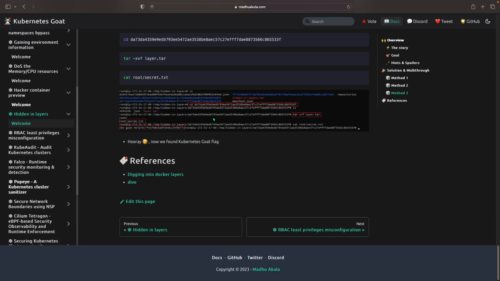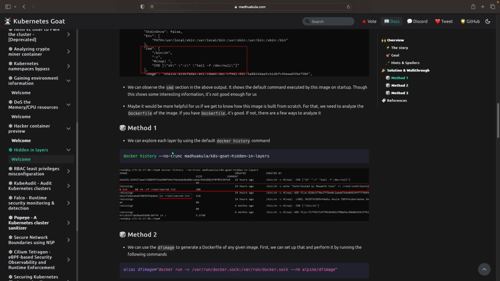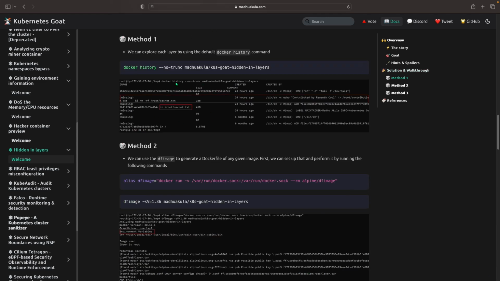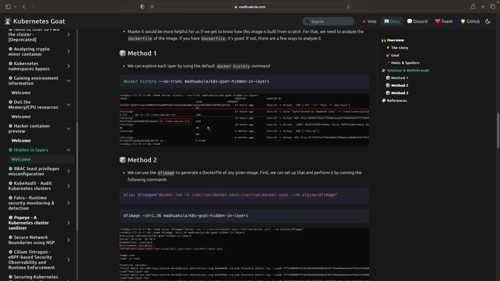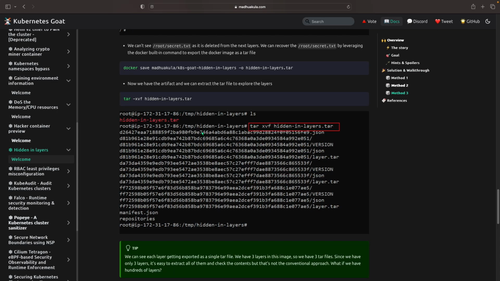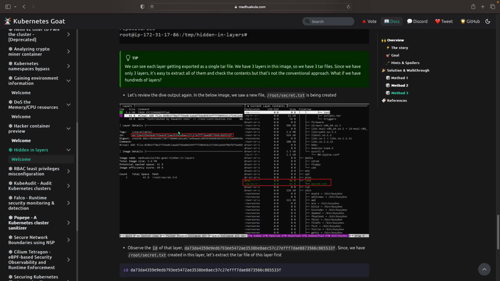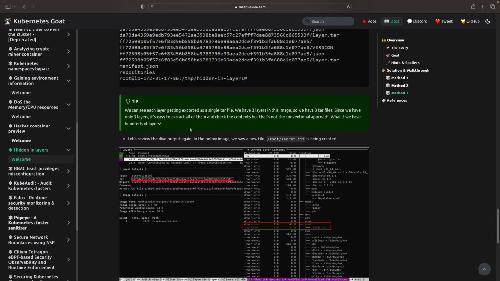So that's basically the scenario done, and it teaches us how to go through each layer and see what's actually being done using the Docker CLI. That's pretty cool. It has loads of amazing tools and lots of features, so we can inspect stuff like that. We can also use other third-party tools, like here he used dive to go through. It's not necessary, but it really depends on what you want to do and how you want to see it.